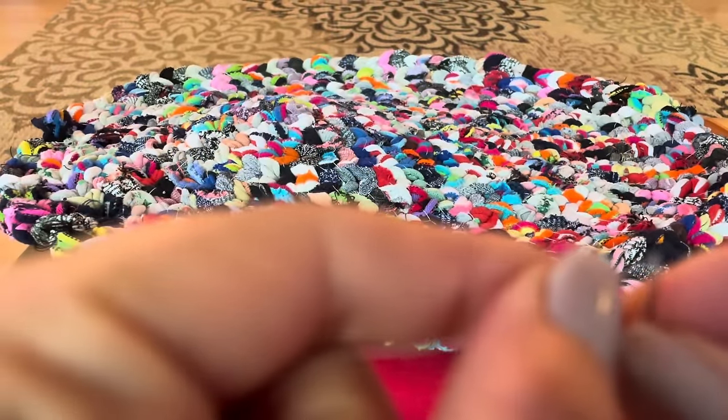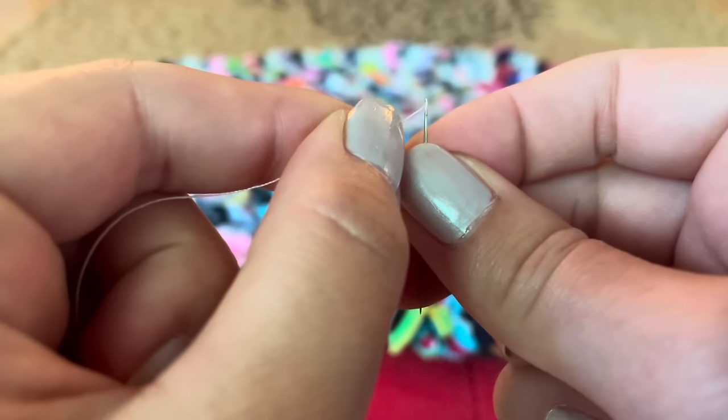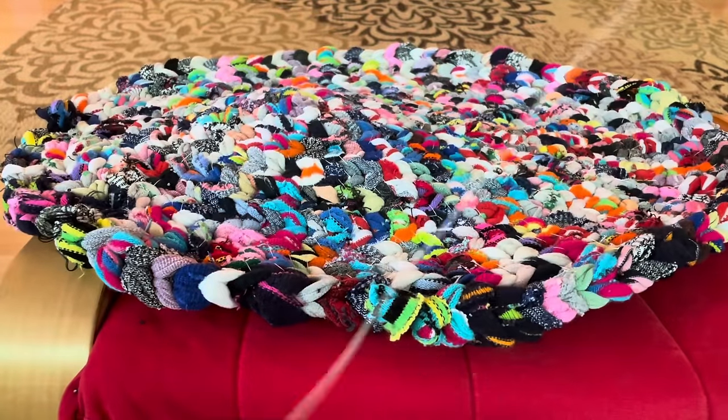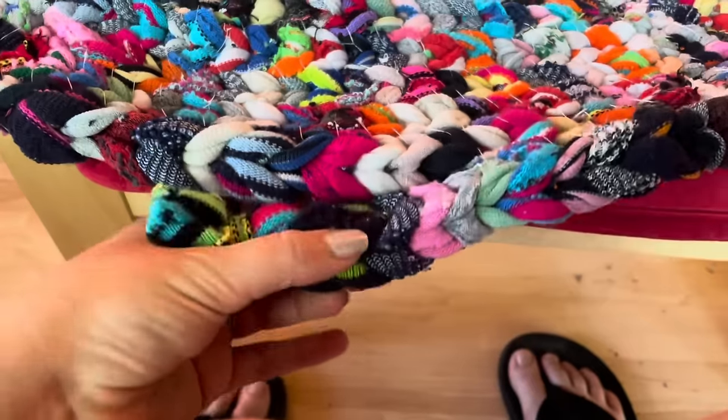Much, much, much later. By this point, I feel like I have rethreaded my needle 100,000 million quadrillion times and tied a knot at the end of my thread 1,000 quadrillion times as well. But I wanted to show you the last few stitches that I do to hold this in securely.